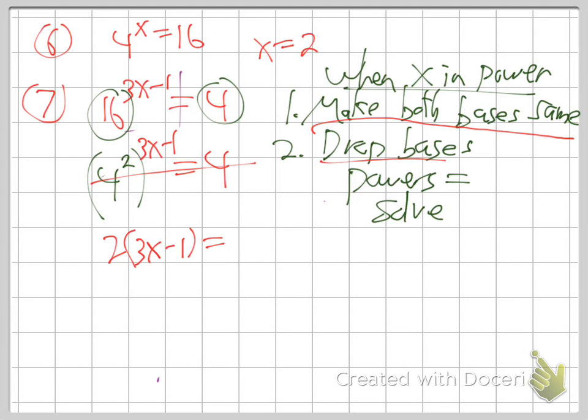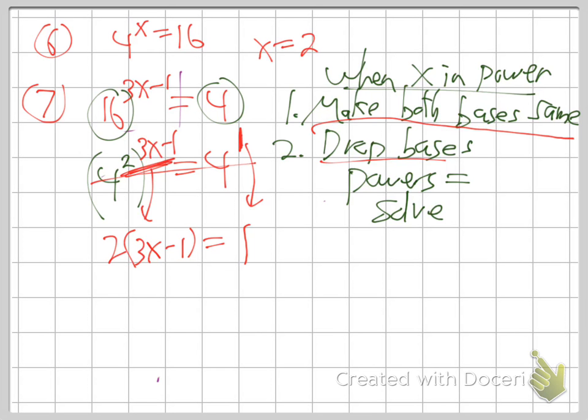What's the power? This has power 2 parenthesis 3x minus 1. What's the power on the other side? What's the power over here? 1. Yeah, if there's nothing there, that means there's an invisible 1, right? Because 4 to the 1 is just the same as 4. So set the powers equal. See how the power came down? You drop the base. Now, why are we allowed? I don't want to just tell you some math rules. They won't stick with you very well unless you feel their truth. Do you see why that's got to be the case?